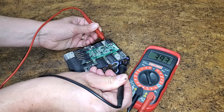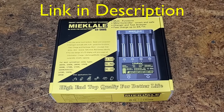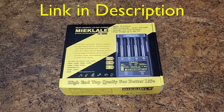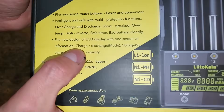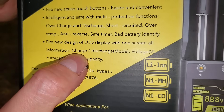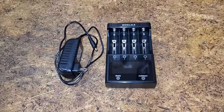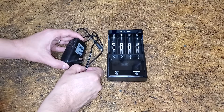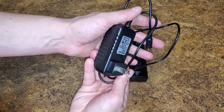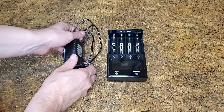At 3.93V, it's the front bank that's low. We'll also need a battery charger to, you know, charge the batteries. I chose this charger for 4 specific reasons: it's capable of discharging if we'd prefer to balance the cells that way; it has a touch screen that shows all the important information; it comes with a power cord that plugs into an outlet instead of USB; and, most importantly, at only $12, it was cheap.